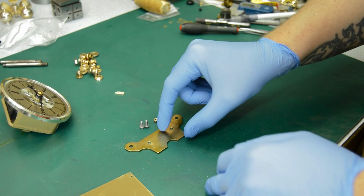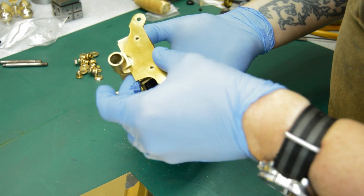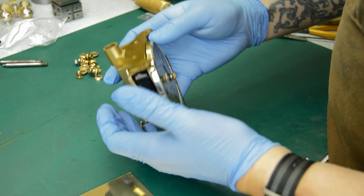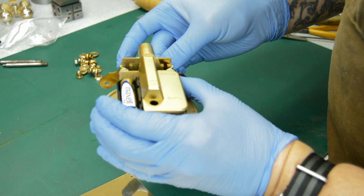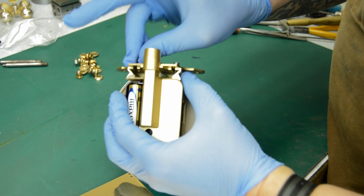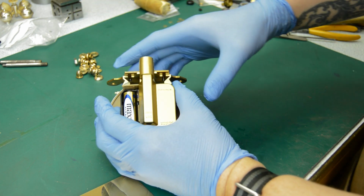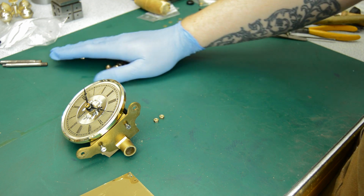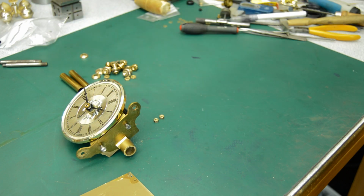Right, so I've done a few little bits and bobs off camera, but this is the plate that the bottom of the movement sits on, and it was missing its screws. Well, it had sort of half of one of its screws. So what I've done is just to knock up a couple of screws that it can be secured with, and they have nuts inside there as well. So I'll just go ahead and fit those. It's a little bit fiddly to show on camera. And then I've also cleaned up the hardware for the pillars and things, so I'll reassemble that and we can get the movement and pendulum assembled.